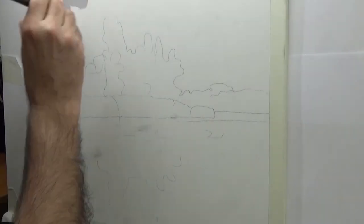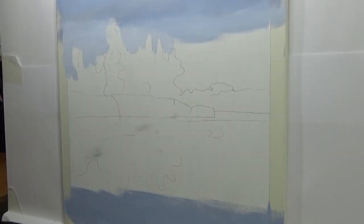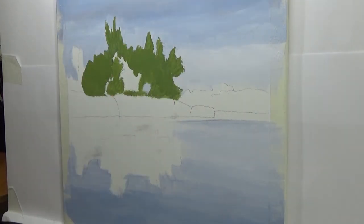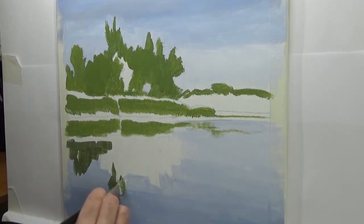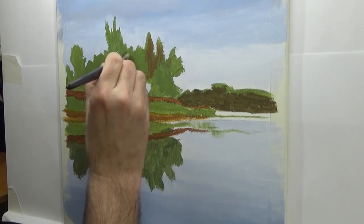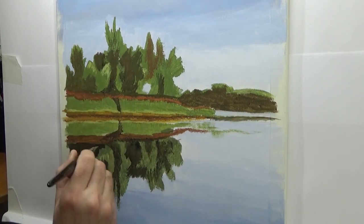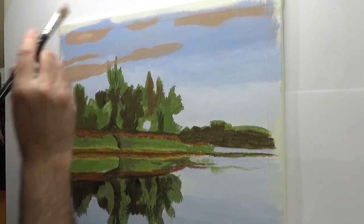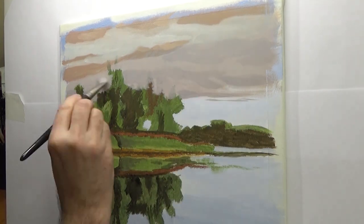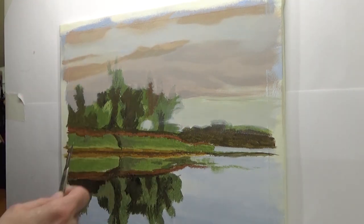Right, as before, the first task is to get rid of the white of the board, and to do that you basically paint a very crude version of it in mid-tones only. You can do this in acrylics or oils, as none of this, or very little of this, will be showing at the end of it. It does give you a very good idea of how the thing's going to look.